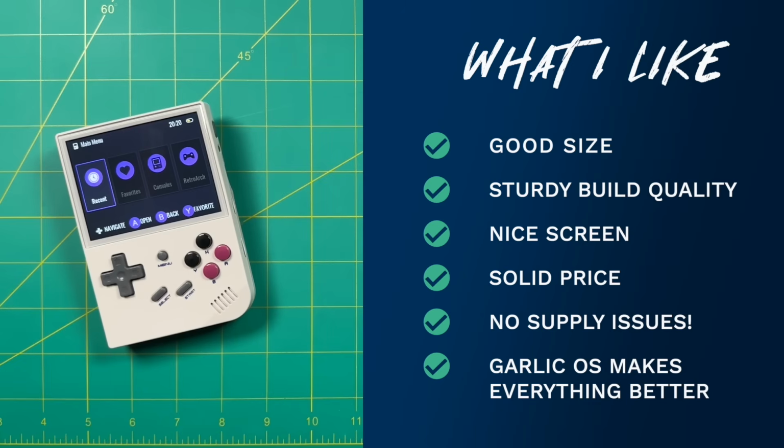I also think this is a very good price. At $55 plus shipping, that's about the same price as an Xbox or PlayStation game, but you could load this thing up with thousands of games instead. Now, another thing I like about this device, and Anbernic devices in general, is that we generally don't have any supply issues. And if, like everybody else, you've been trying to get your hands on a Miyoo Mini, then you're not going to have those same issues with this device.